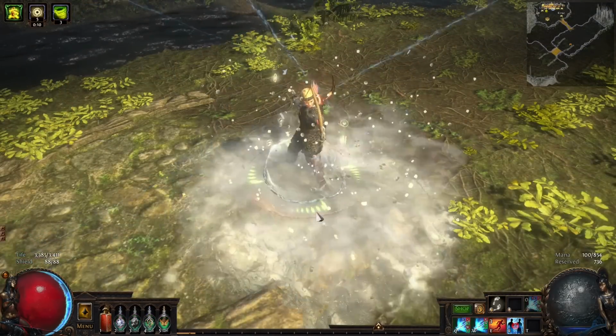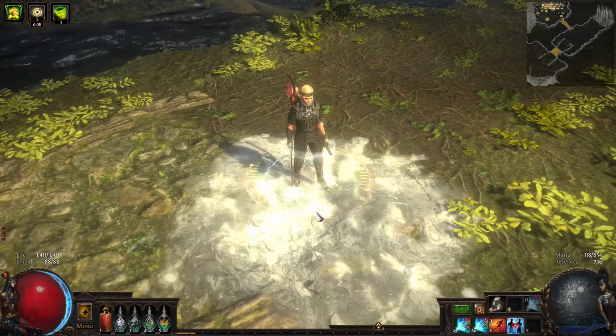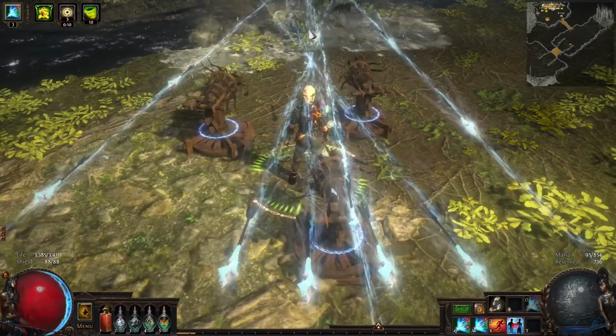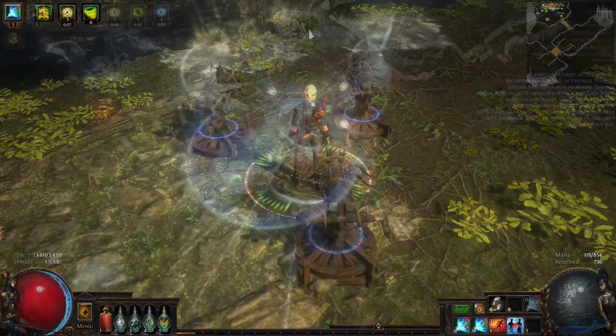So there you have it, the Ice Shot Deadeye for under 1 Divine. The POB for this character will be linked in the description below. Enjoy the upcoming gameplay demonstration, and I will see you all in the next video.